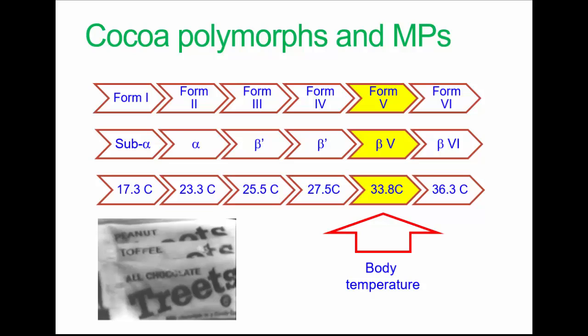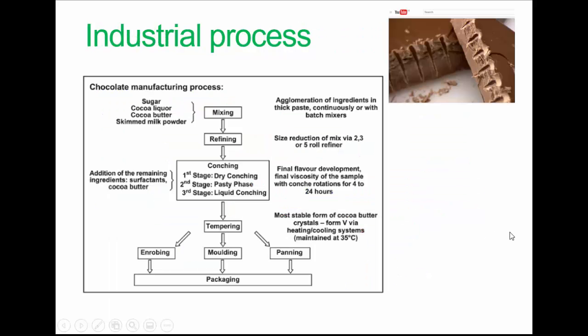Many years ago, the product Treets, down here, was marketed as melting in your mouth, not in your hands. This is probably more due to the coating, which is basically a sugar coating, rather than the quality of the chocolate. If you're interested, see the video for marketing back in the day. This video up here is a good review of the industrial process. I'm not going to go through it here, the details are not examinable, though the underlying concepts may be. So have a look at that in your own time.